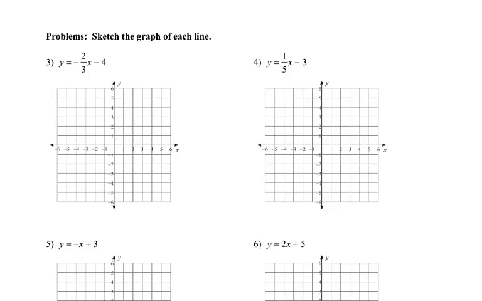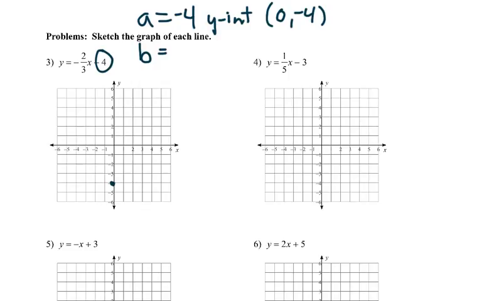And you should try these on your own first and use my video to check. So we start at negative 4 because that's not with the x. So my point is negative 4. And if you have to, go like this. A equals negative 4. That's my y-intercept. That's 0, negative 4. My b, my slope, is negative 2/3. Make the negative go with the top. It's just easier that way. That's my y. That's my x. So I'm going down and to the right. So I go down 2 to the right 3.